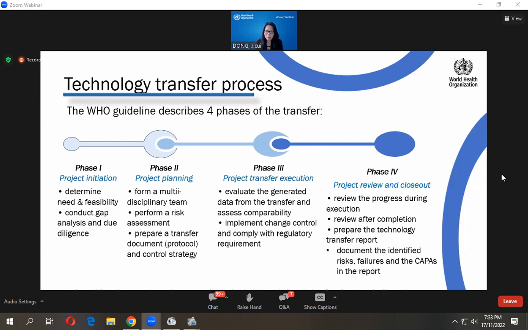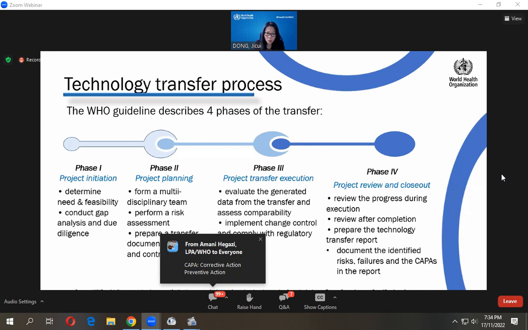This is the phase where you need to form an effective multidisciplinary team from 2 sides, the sending unit and the receiving unit. I don't know how many technology transfers do that. Actually, it's very important. In this multidisciplinary team, you need to have technical people, QA, QC. You need to have business people, and you need project management, and also somebody who knows a little bit about patents, and the legal issues, regulation issues.